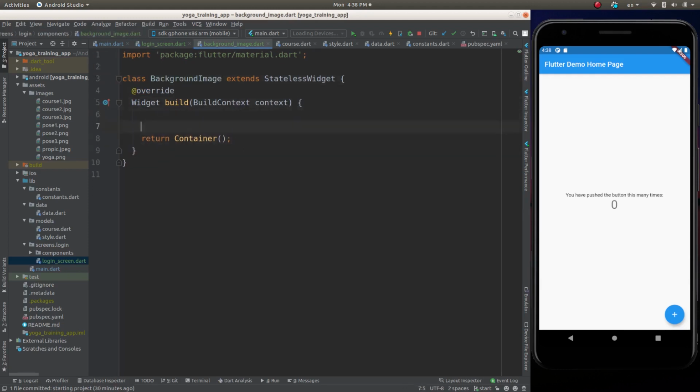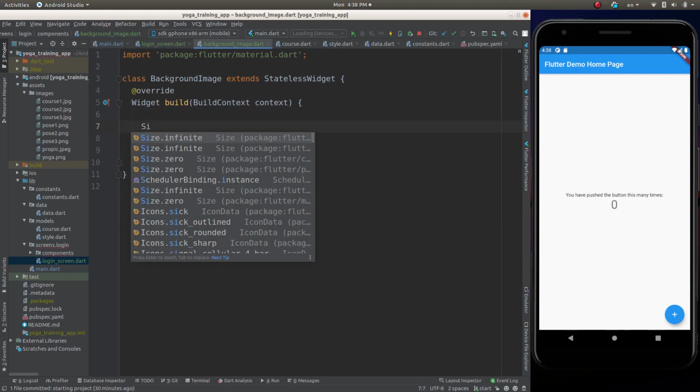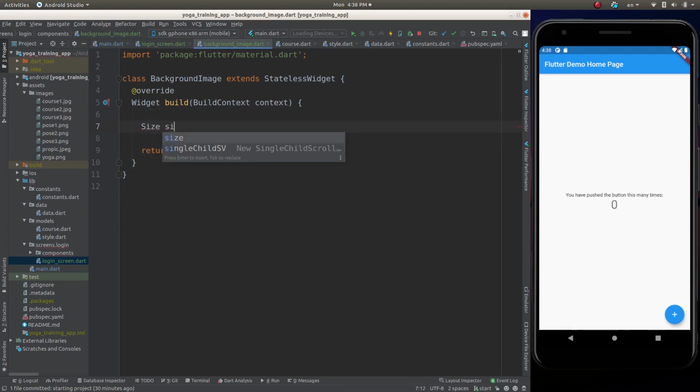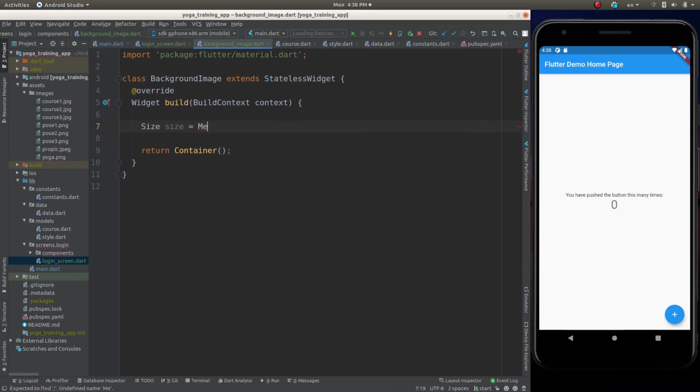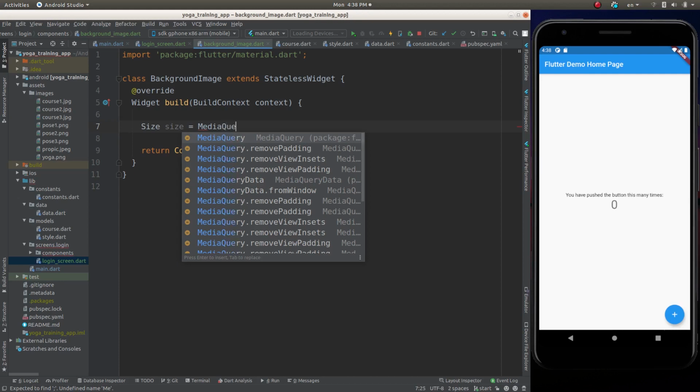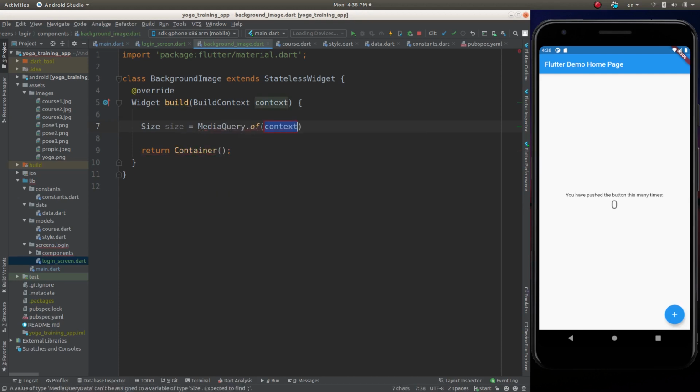To get the size of the screen, let's have size equal to MediaQuery.of(context).size. This is to get the size of the screen. In the container, the height of the container should be height into 0.55.